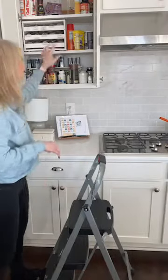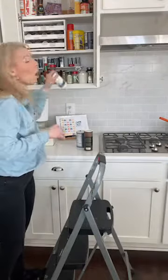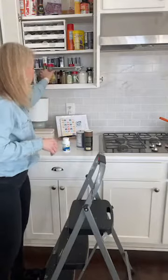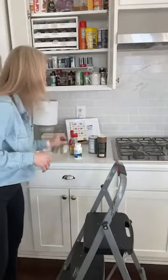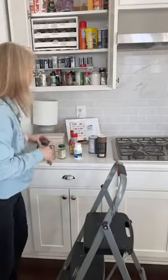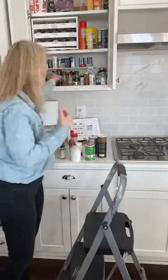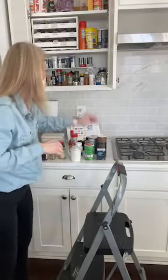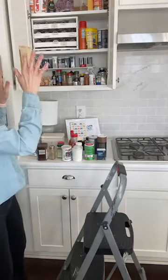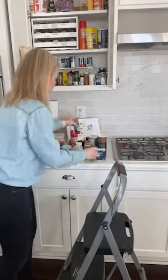So I'm gonna take everything out of this bottom shelf first. Let me give you a quick tip. One time I was watching Oprah many years ago, and somebody on her show said to take every single thing out of the whole area. But here's what happens to those folks like me who easily are overwhelmed. If I take this whole cabinet down, I'm gonna have a minor freak out moment, and I'm gonna say, oh my gosh, I can't handle all that. So for me, what I like to do personally, and this is just a girl who works from home and doesn't have a whole lot of time on her hands, I like to take everything out of a section and deal with the section. And then if there are things that I know, I do think through all the spaces.